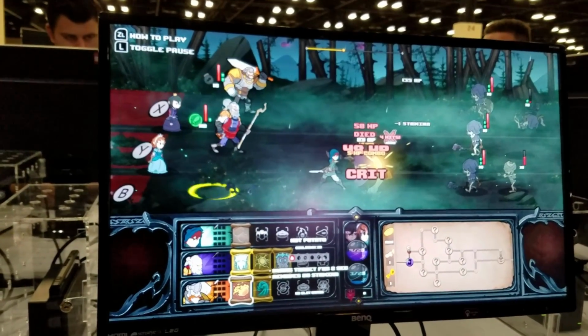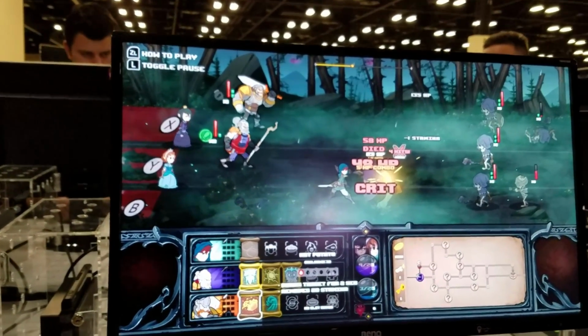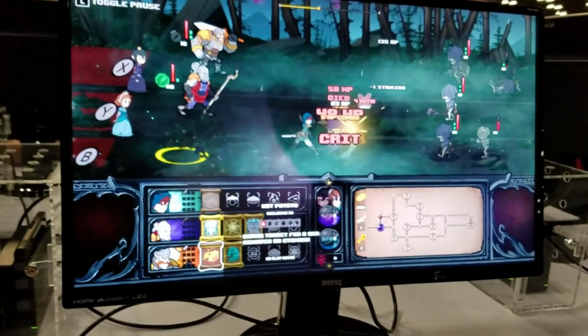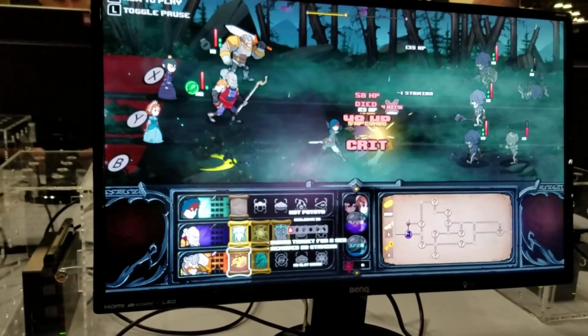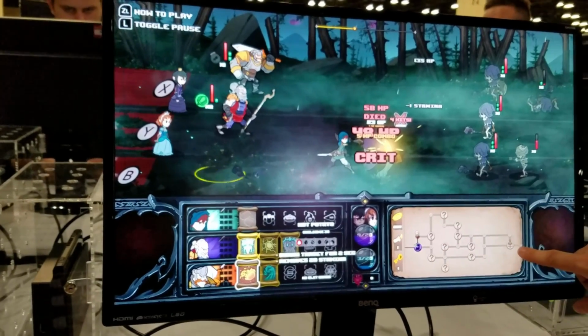Is it clicking a little? Yeah, kind of. You kind of need hands-on. Yeah, absolutely. But once you understand the core mechanics, it becomes really fast. And it's addicting. Because this is just one battle on the way to the mini-boss.